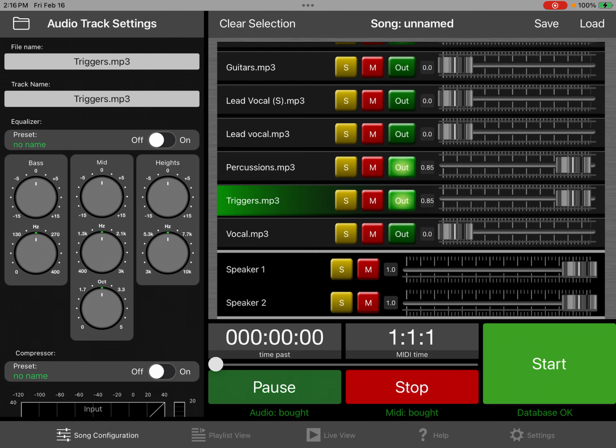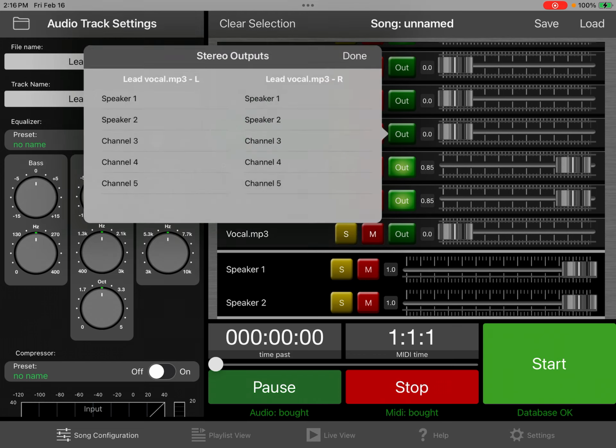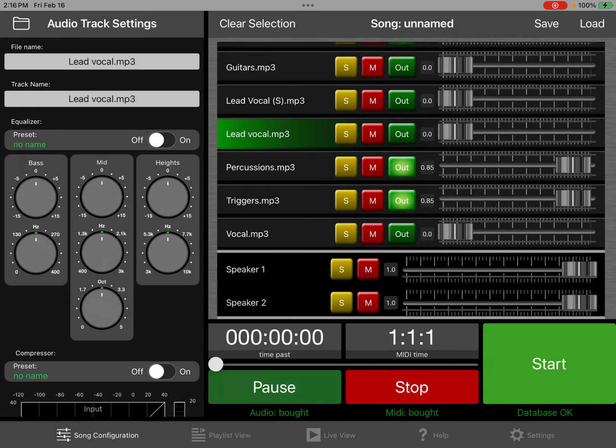Lead vocals, I have 2 lead vocals here. I have lead vocals that came with the track. I don't want the audience hearing those, and I don't even want to hear those, honestly. So I would leave that totally off. I don't want them even coming close to my ears, because I get messed up when I'm hearing other people sing songs. They have their own little ways of doing things, and I have my own little ways of doing things. So I would literally just leave that one off. Now, sometimes it's backing vocals, but this one specifically is lead vocals.